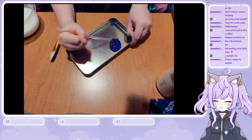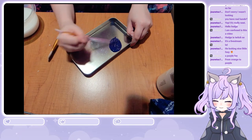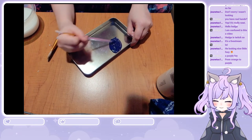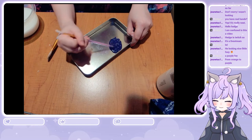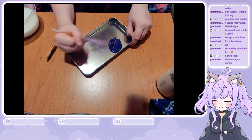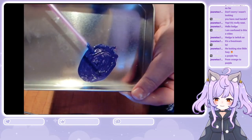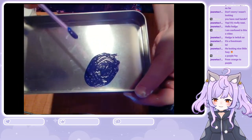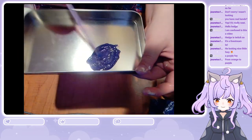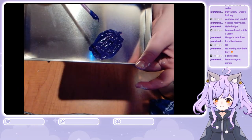Now I actually wanted a desaturated purple. So while normally you're supposed to be mixing cyan and magenta, mixing red and blue is actually better for what I'm doing. So now we have this nice deep purple color. That does not look purple on the camera. Okay, it looks a little bit more purple when you bring it close like that.